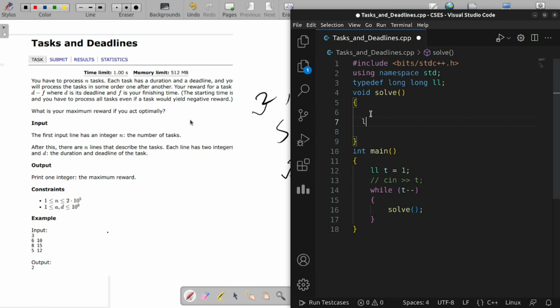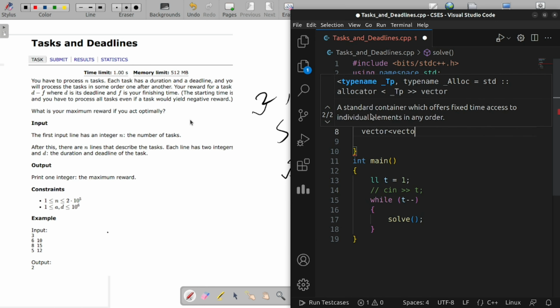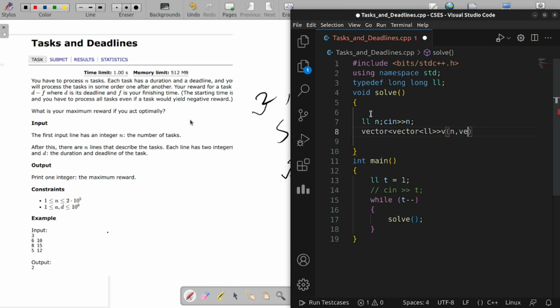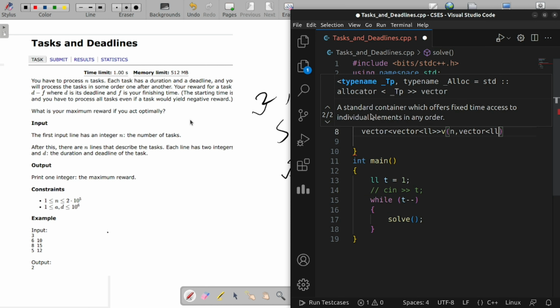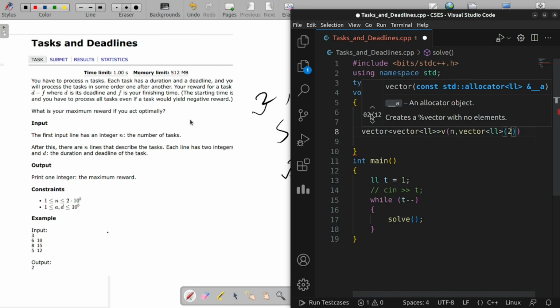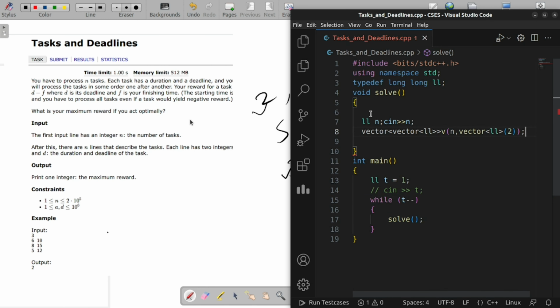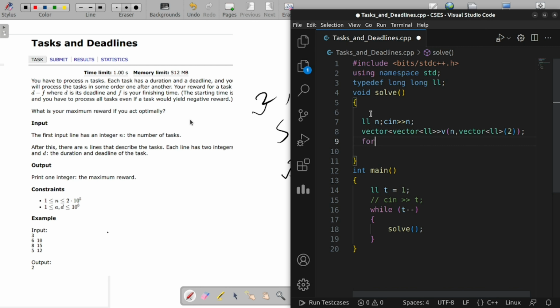Let's code it, guys. First I will take n, the number of tasks, then I will create a vector of vectors for n tasks. Every task has two values, duration and deadline. Now I will take the input.